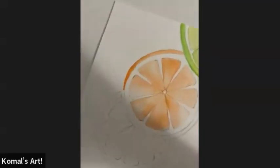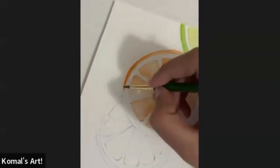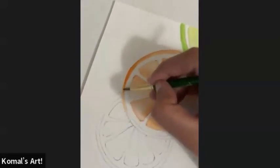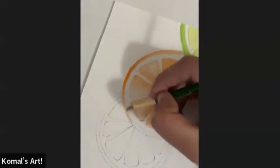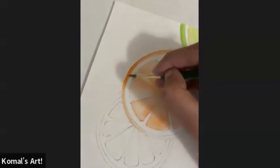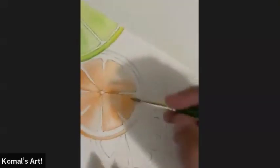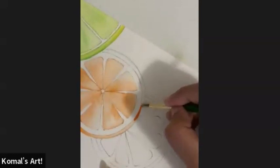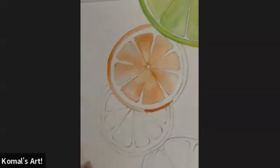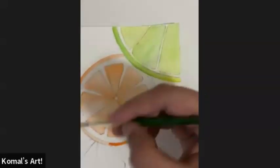And if you see here, there is a bright orange. So if you have this kind of bright color there, you can use a little water, very little water, and just spread it further. Keep on spreading. Add more orange color. Wet your brush a little and spread this orange further. So you can continue throughout the circle.